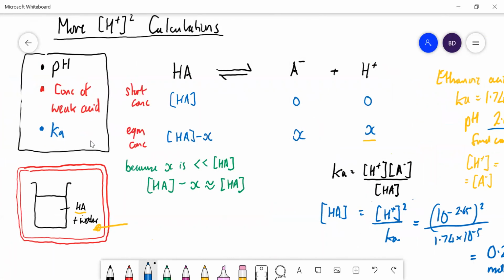Okay, so I'd always recommend you to write this down. Even if you think you can do it in your head, probably a good idea to write it down. And then don't forget, whenever you know any of those three things, you can work out the third thing. And really importantly, this relies on A minus concentration being equal to H plus, and that is only true when you haven't added sodium hydroxide or anything else. That includes a buffer solution; these sort of calculations will not work. Okay.